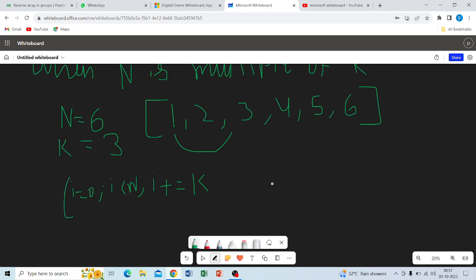This is our for loop condition, and left will be denoted by i, and right will be denoted by i plus k minus 1, because of the indexing being minus 1.